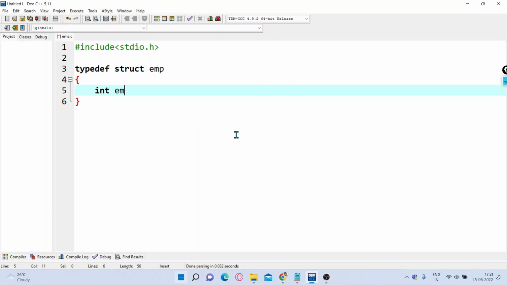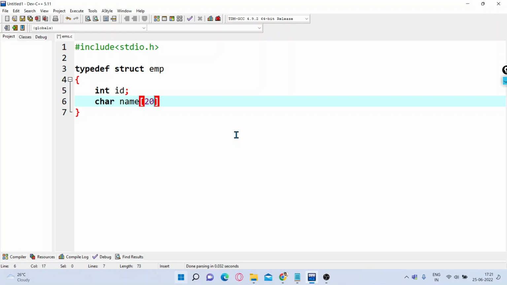First will be an employee ID, then the name of an employee, which will be a character array, then address also, then the designation of an employee, then the department of an employee, and the joining date also, which I'll keep as a character array.